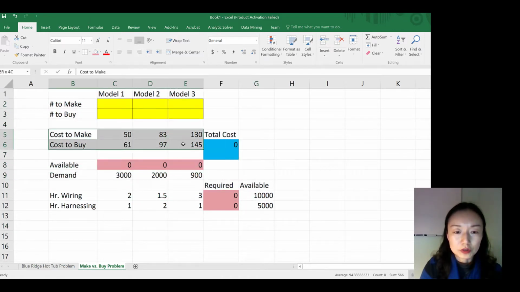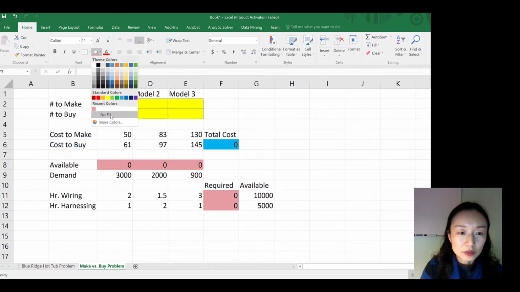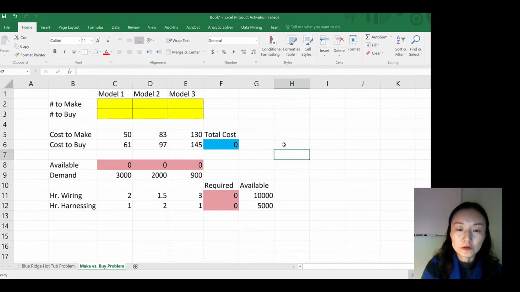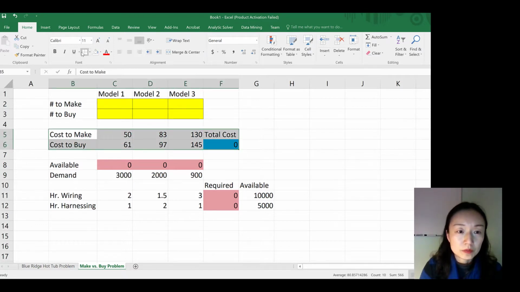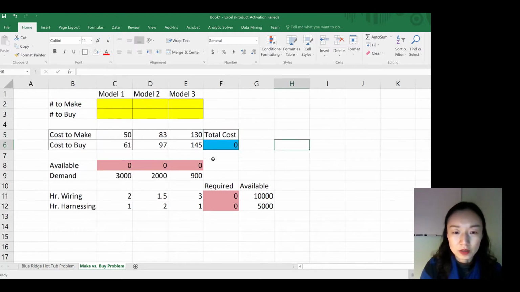So I'm going to just make some formatting changes. Oh, and here when we inserted that new row, the color shading got copied too. I'm going to just change it to no fill because only this cell is my objective function cell. Now we're going to give borders to those, and I want my objective function cell to get a thicker outside border.